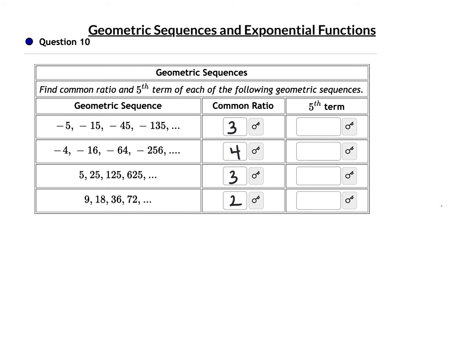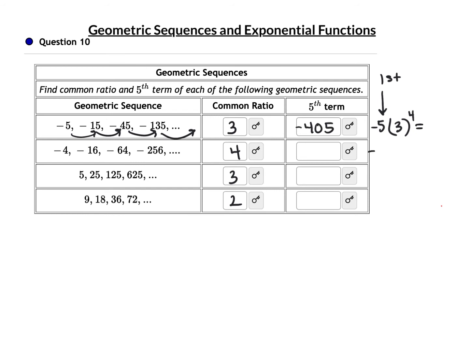This is a sequence of numbers, a list of numbers, and we're going to find the fifth one. The sequence starts at 5. Every time you move one spot, you multiply by 3. 5 is the first number in the list. I only have to move 4 positions to get to the fifth term. 1, 2, 3, 4. That ends up being negative 405.